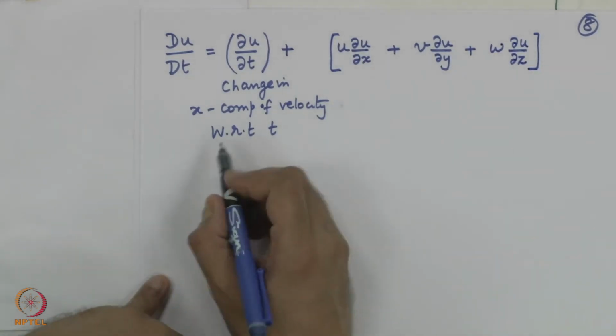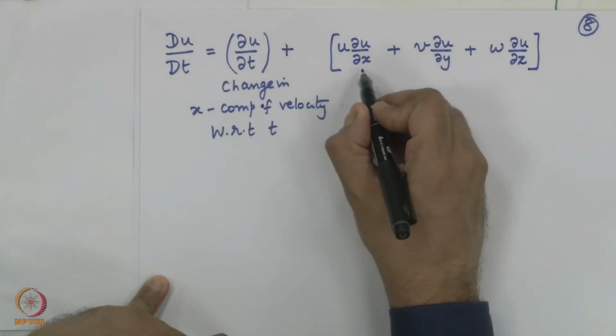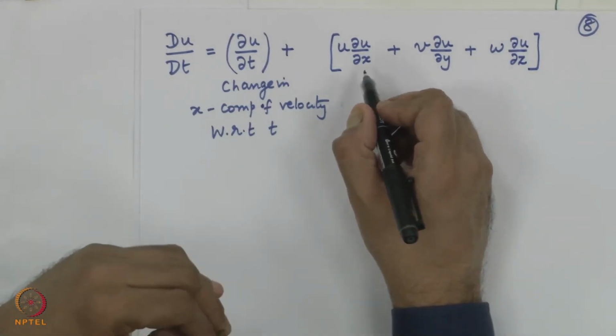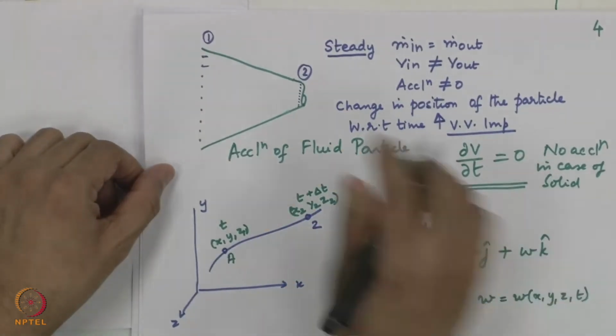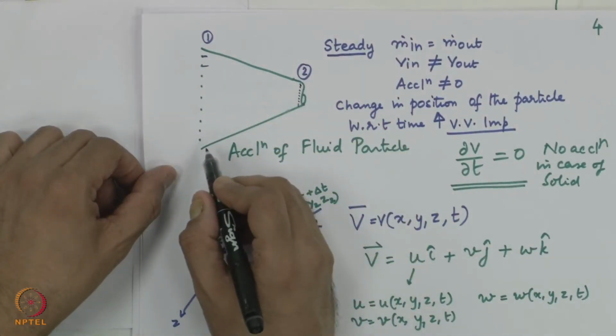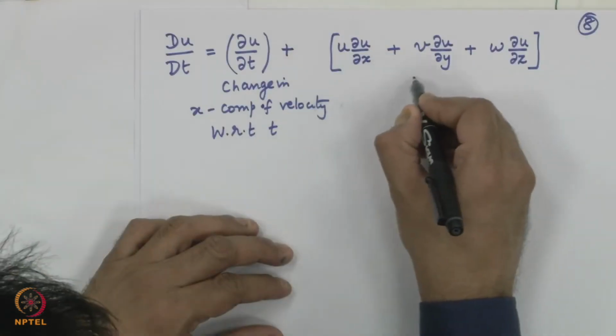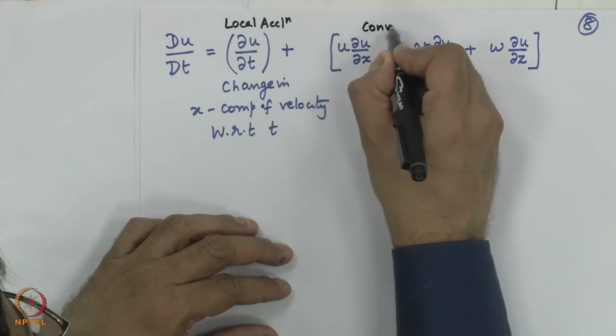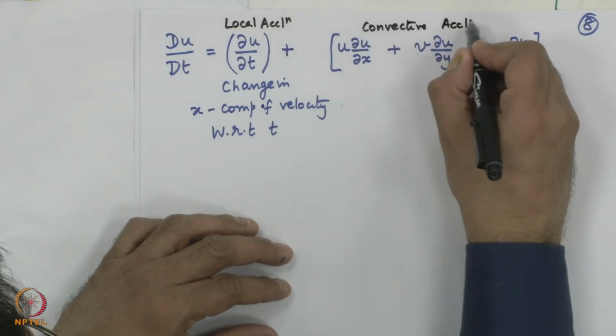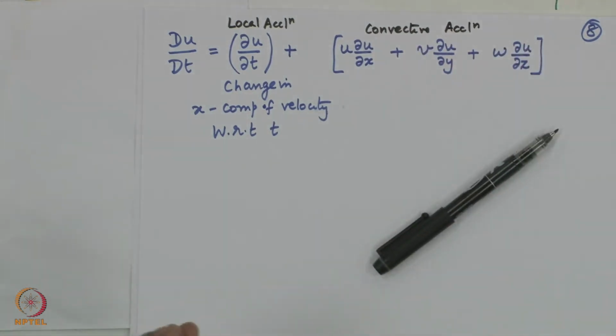This one is as if the x component of velocity is being changed with respect to position. When you go back to your nozzle example, the position of the particle is changed, the velocity has changed, right. So, position is changing. This bracketed term is unique to fluid mechanics. This is called the local acceleration, and this is called the convective acceleration. Convective acceleration, as the name suggests, is where the particle is changing its velocity not because there is a change in the magnitude with respect to time, it is because its position is changing.